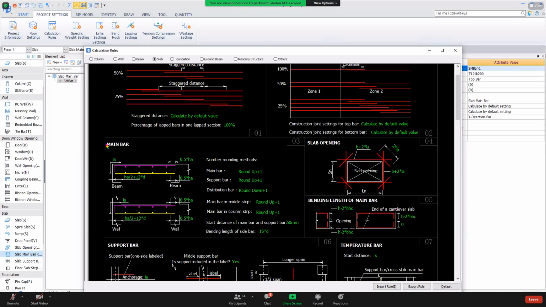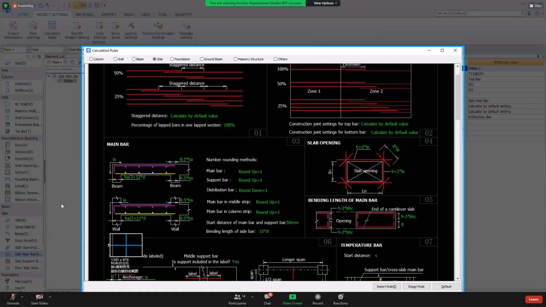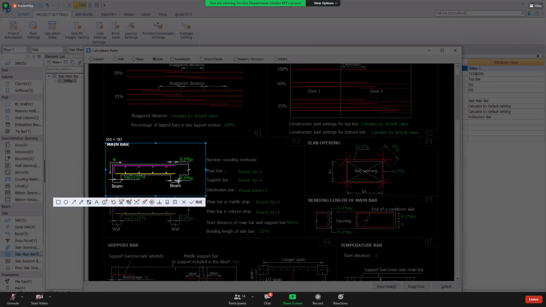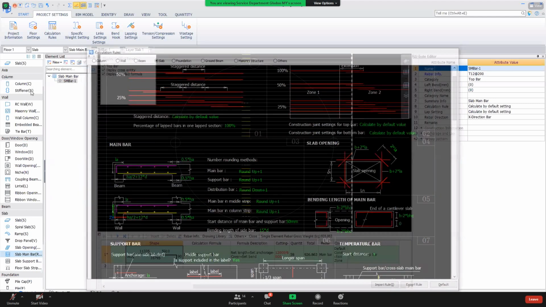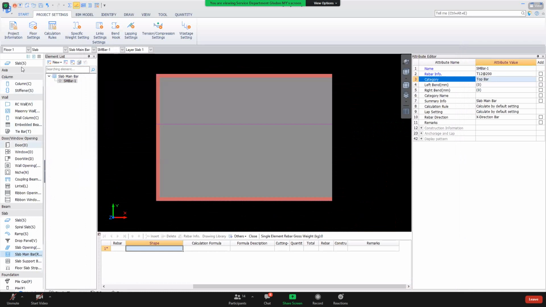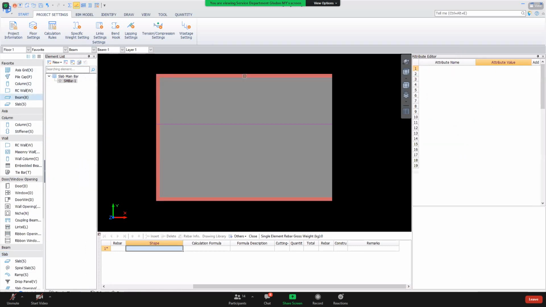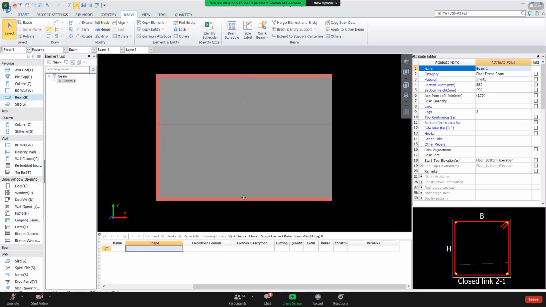You will also have conditions where your slab is at the center, which means you will have one beam in between your slab like this. Let me show you what happens if I adjust my slab.